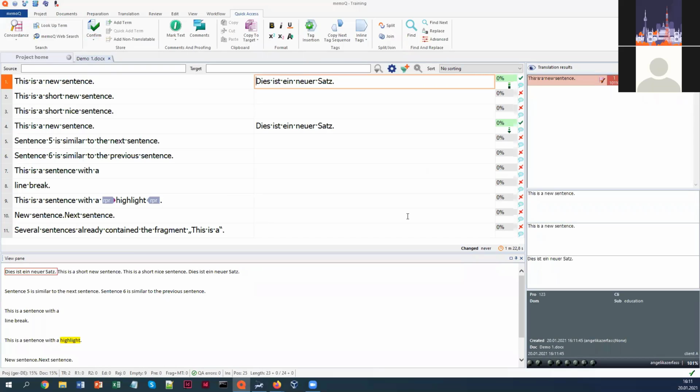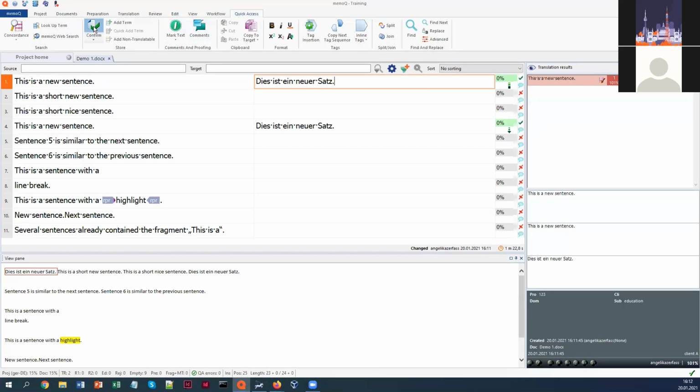So now we come to a point where we see the color has changed to green. There's also a check mark, meaning the sentence has been saved to the translation memory. And also on the right-hand side, I can now see that there is some match from the translation memory. You can see 101. And yes, I know there's nothing like 101%, but the thing is, the sentence that I'm at right now, which is in the translation memory right now, comes up in the same context in the document as it has been saved to the translation memory. So that's why I have 101%, which is better than 100%. It's not just the same sentence, it's the same sentence in the same context.